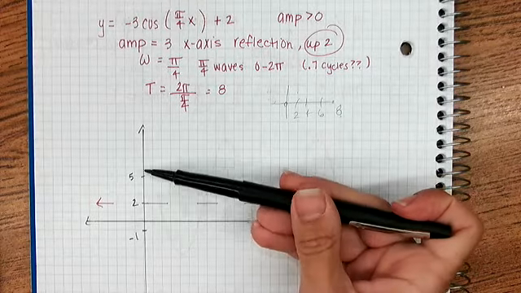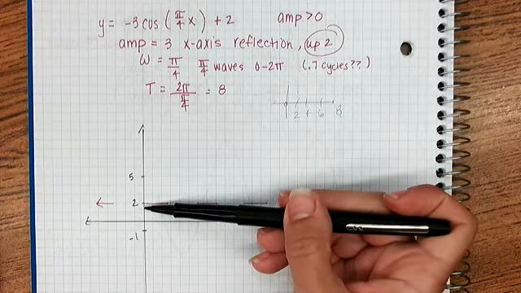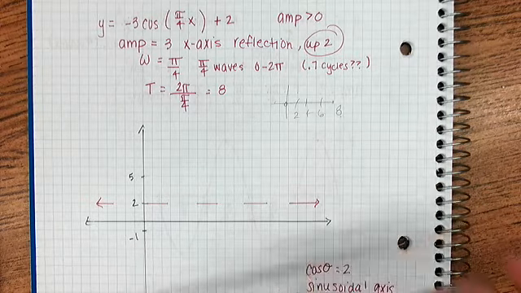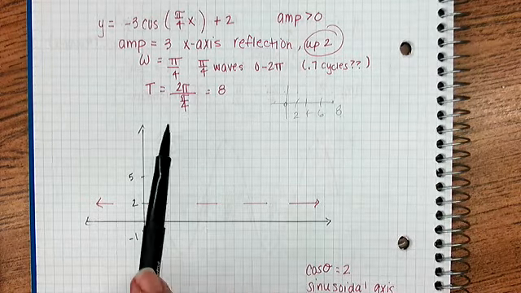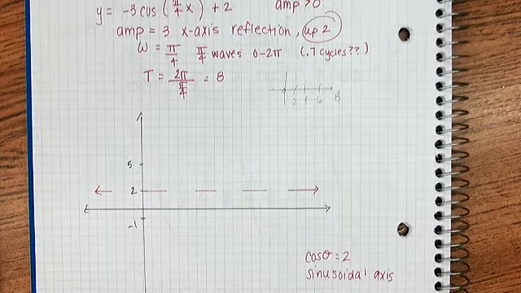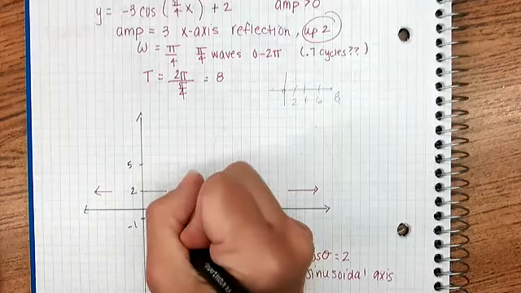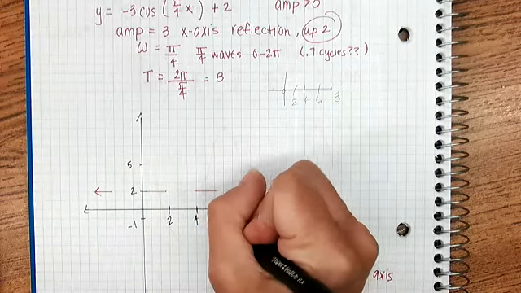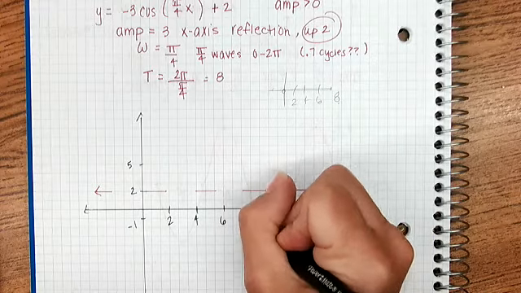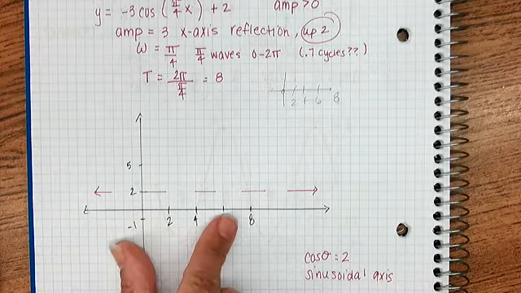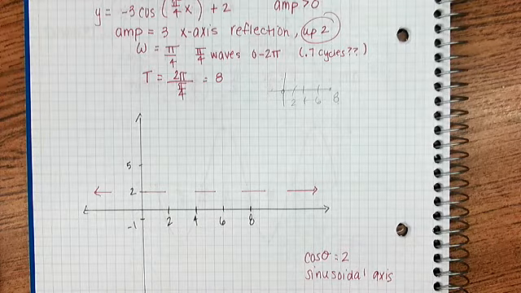From the x-axis, I went up 3, sinusoidal, and from 2, I went down 3. And now my wavelength is 8. My increments are 2: 2, 1, 2, 3. As long as they're spaced out equally, no problem. I don't care if each increment is 2, or if you spread it out and do every 5 is 2, it doesn't matter. And then plot your points.